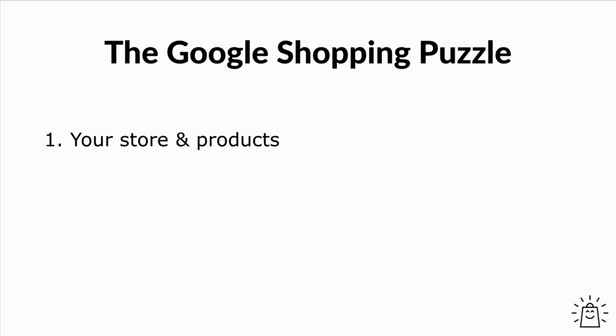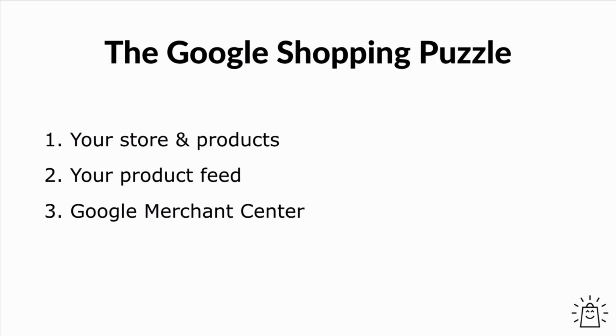The first part is your store and your products. The second is your product feed, which is basically a file of all of the information of your store in a way that Google understands. Then there's Google Merchant Center, and that's the free tool by Google that will use your product feed and broadcast it to Google Ads, where you'll actually do most of the work on your Google Shopping campaigns. So let's take a quick look at each of those parts.